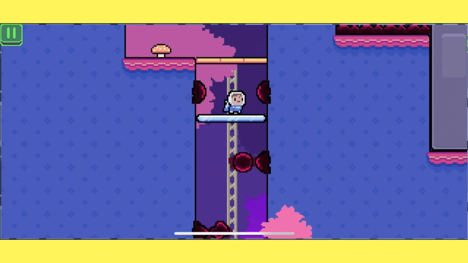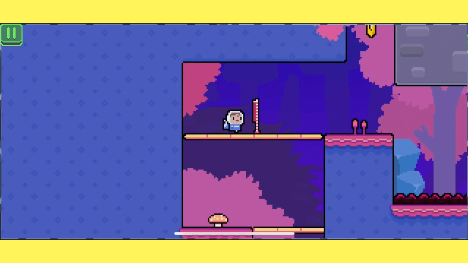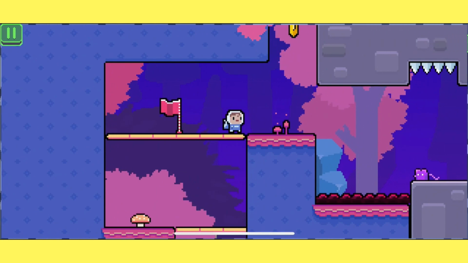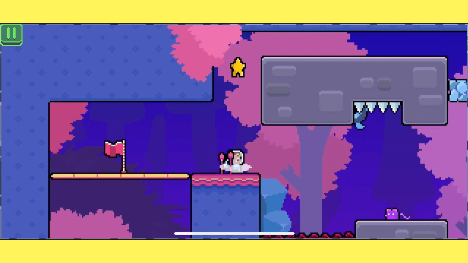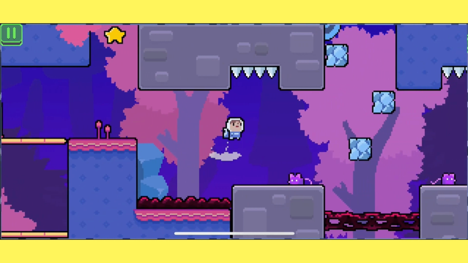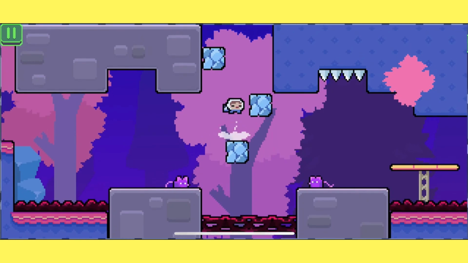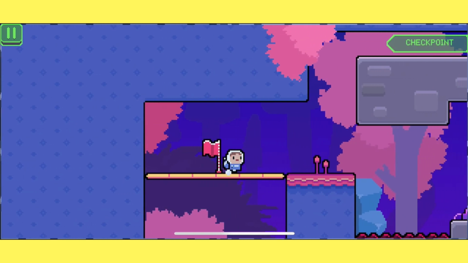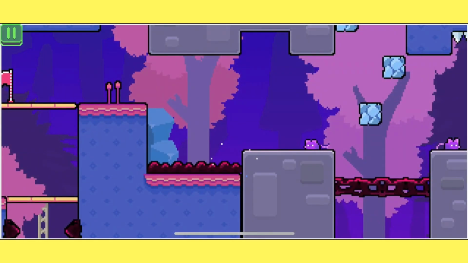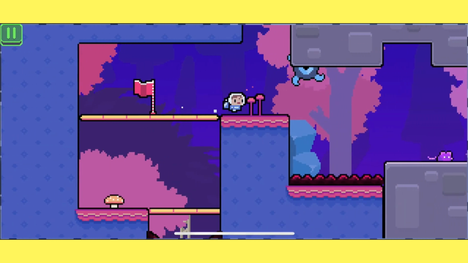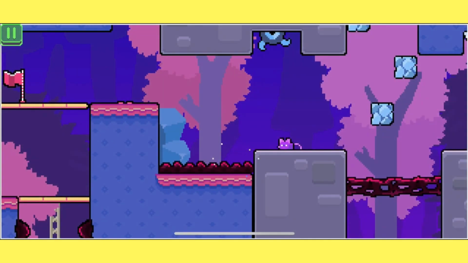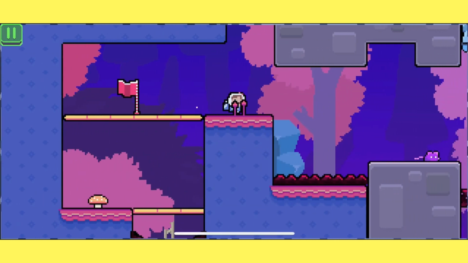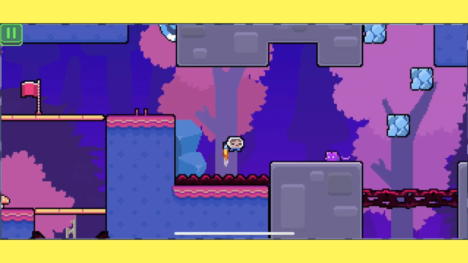This has definitely got a bit of everything when it comes to these sort of platformers. So why did that have a checkpoint and some of the other stuff not? Sure, let's go for this because there's a checkpoint right there. Ta-da! I got a star. See, that's why I need the checkpoint. Oh man. You might have heard I did hit the jump button and it didn't. How weird.